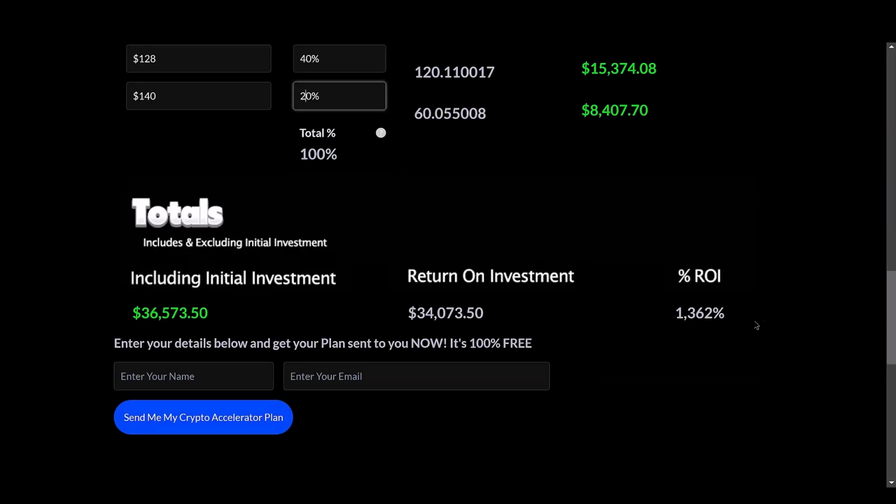Pretty good, pretty good. I'd be very happy with that. We're looking at just under 1,400% ROI. And again, in the cryptocurrency market, where we are right now, that would kind of be my bare minimum. I wouldn't want to look at anything that wasn't in that 1,000 to 1,500% ROI at a minimum. Okay, that's a minimum. If it's under 1,000% ROI, it's kind of run its race at the moment.